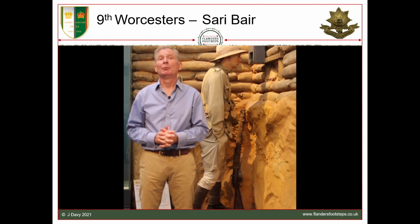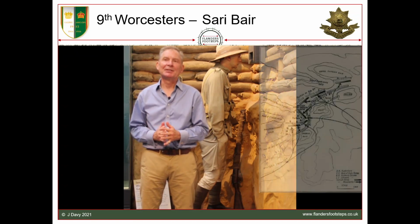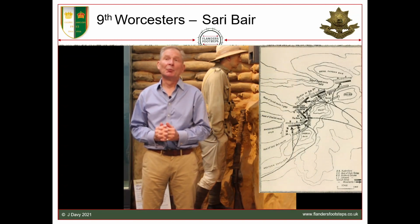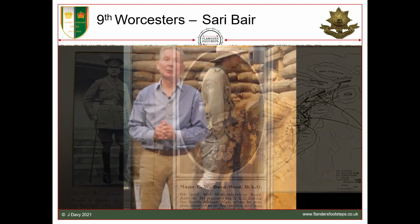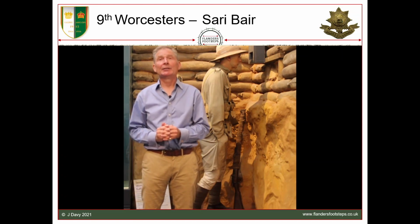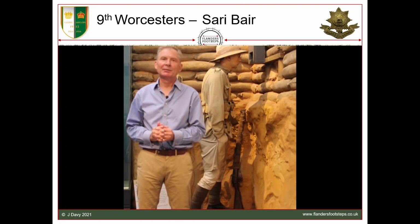The original planned route was found to be untenable, and for the next 4 days, the battalion took part in a series of assaults and counter-assaults, which resulted on the 10th of August with the death of Colonel Nunn and the second in command, Major Boyd Moss. And during this whole assault, the regiment lost 268 men killed, 688 men in total were casualties, and 24 officers. And the regiment was left with an operational strength of 1 officer, unwounded, and 150 men. And after 4 days of confused fighting, the battalion retired back to the beaches.